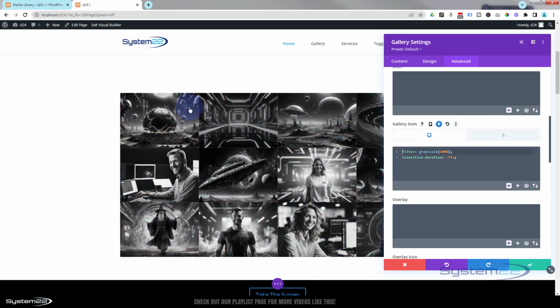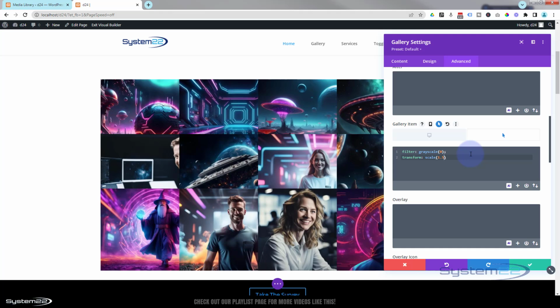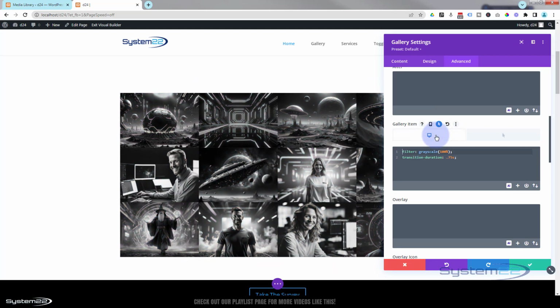Great. Well, that's that part of it, but also when they hover over it, I want it to grow, get bigger. So again, we need to go over to the hover state. I'm going to scale it up just a little bit. So I'm going to say transform, colon, scale, S-C-A-L-E, with some round brackets at the end. I'm going to perhaps make it 50% bigger, which would be 1.5. 1 is 100% of the size. 1.5 would be 150%. That's great. So it's going to scale up. And then when we take our mouse off, it's going to go back down again.